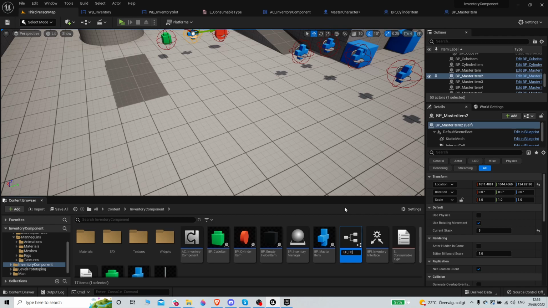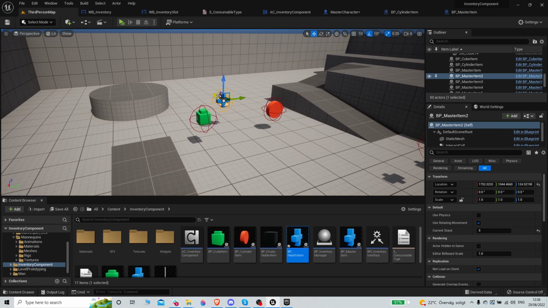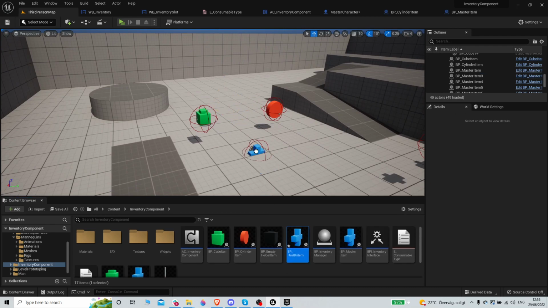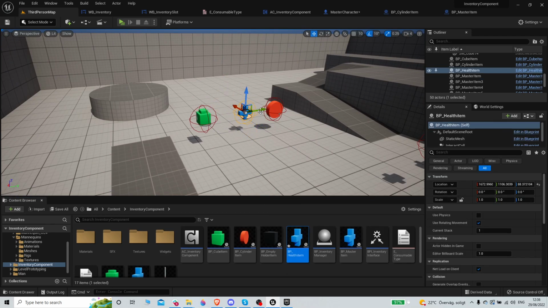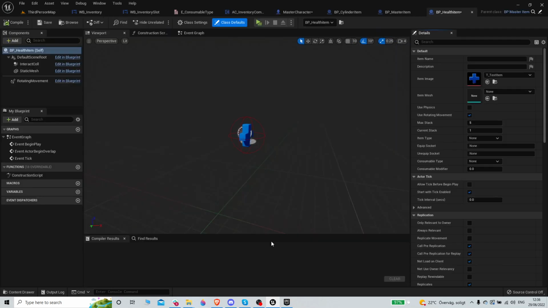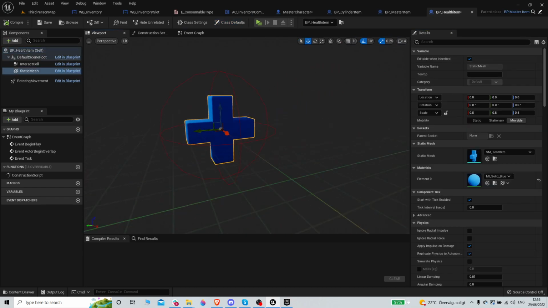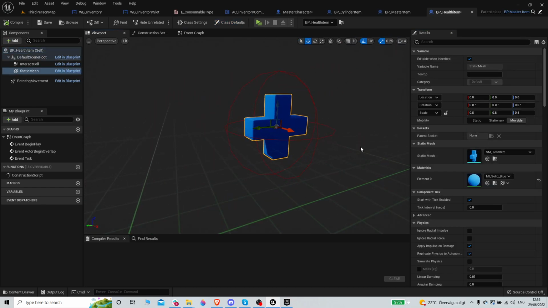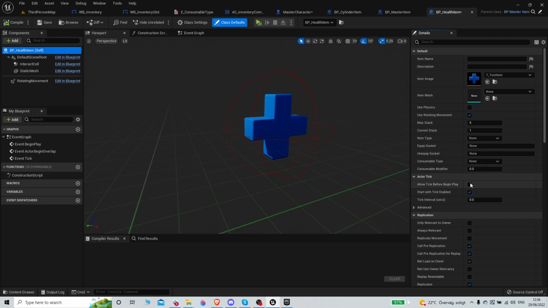BP health item. I'm just gonna delete this one. All right. So in the defaults here, we're gonna set this one to a health potion.